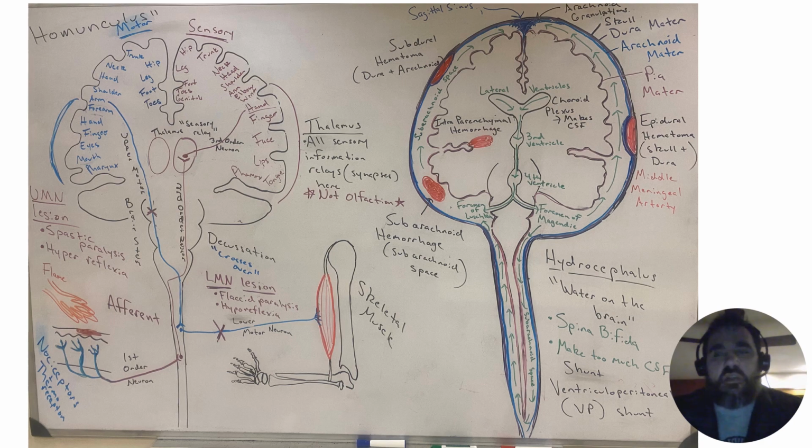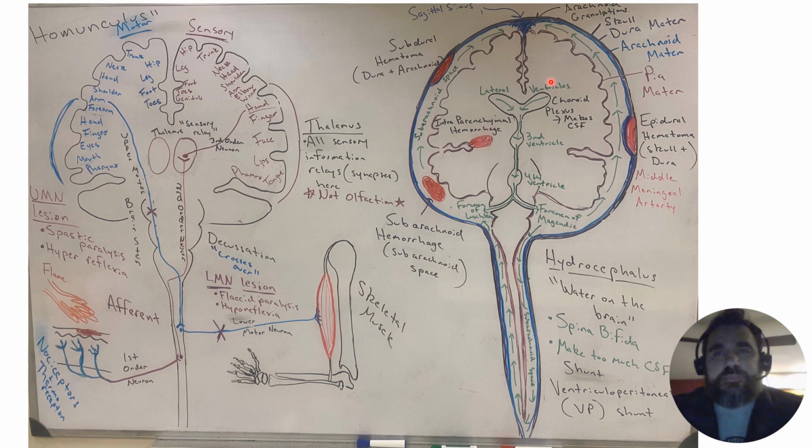So this is going to cover initially the meninges. On the left, this is going over basic motor and sensory pathways, which were on the last quiz, so we don't need to talk about that. On the right, this is a depiction of the brain, and then the spinal cord, which is definitely not drawn to proportion in any way, shape, or form.